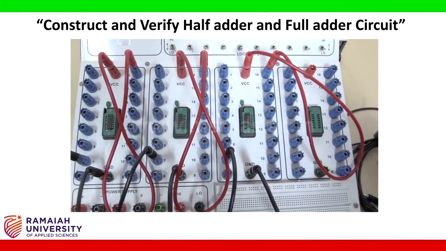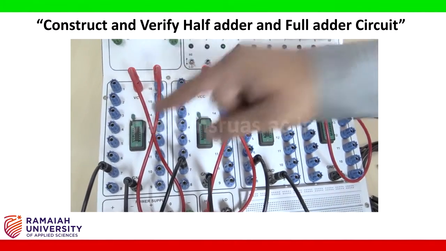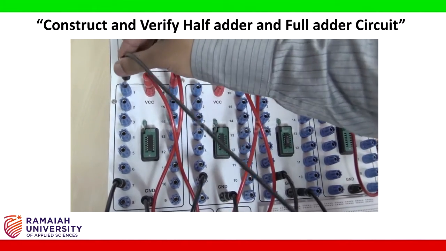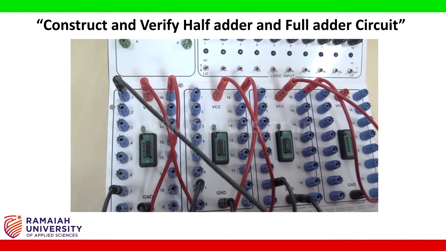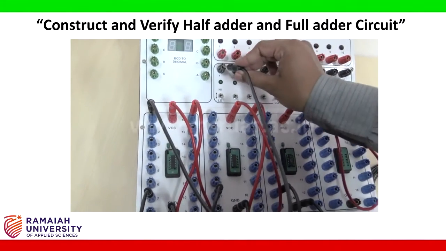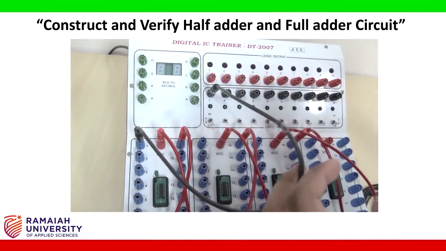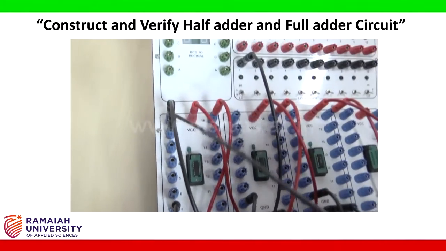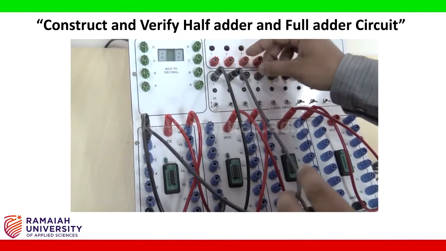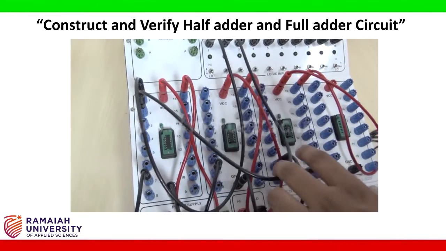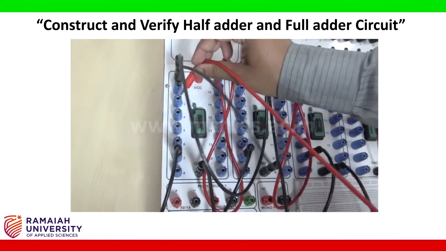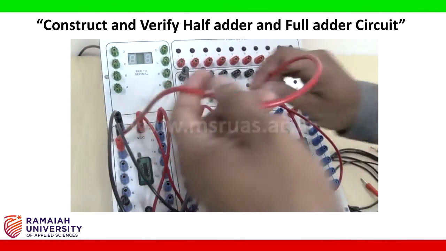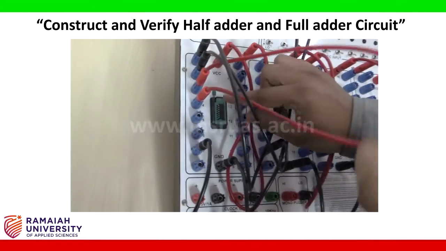So now as per the pin diagram, let us start connecting the XOR gate first. The inputs 1 and 2 I am connecting now. Pin number 1 represents an input of the XOR gate which is connected to the input knob and which represents input A. Now pin number 2 of the XOR gate represents input B, so therefore I am connecting it to the input knob 2. Now pin number 3 is the output of an XOR gate which connects to pin number 4, which is the input of the second XOR gate.